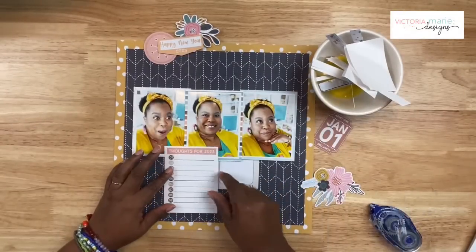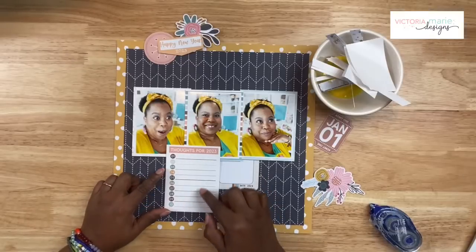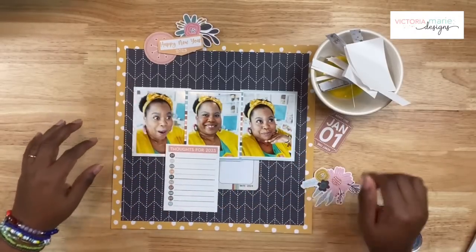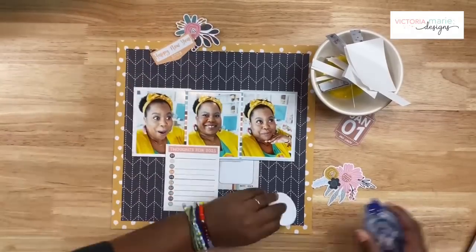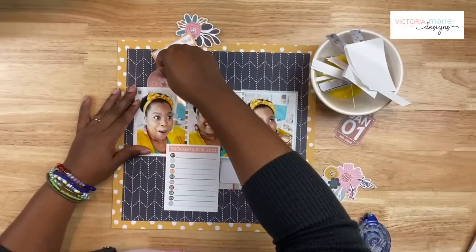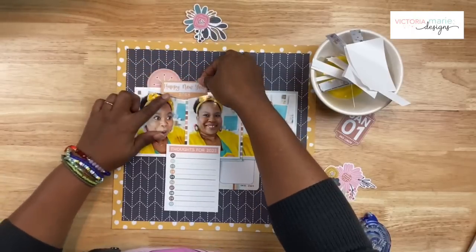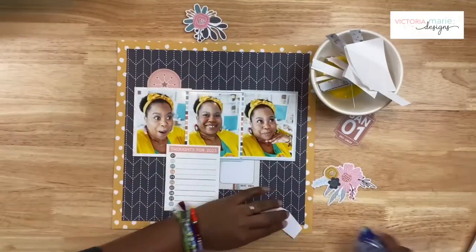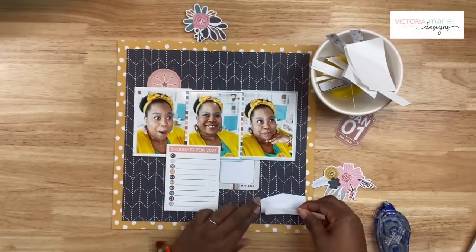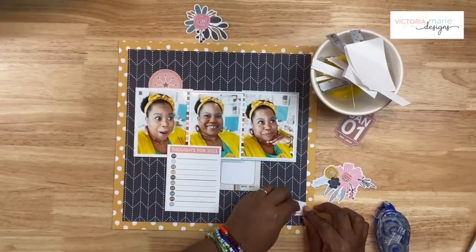There's that part. And then this is going to be replaced with the card that has the journaling on it, which I will get to at some other point in time. I actually have the journaling started. I just need to finish it up. We're going to put our circle here. Again, that was a part of the printable. And then this New Year is going to go there. But we need to put a little bit of foam, since I got a little scrap piece sitting right here, since we propped up those photos.